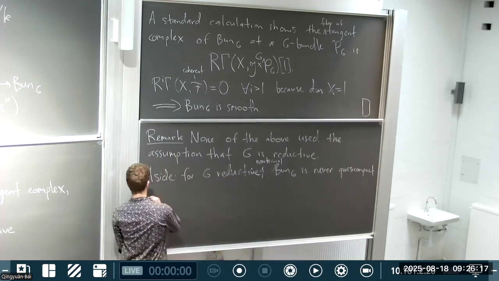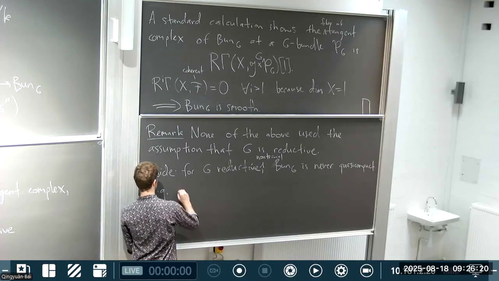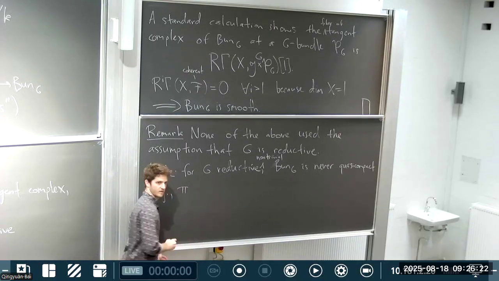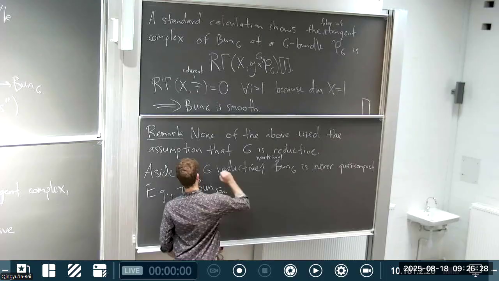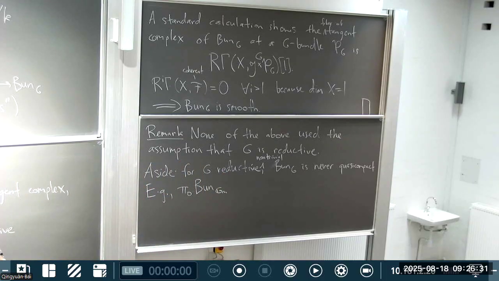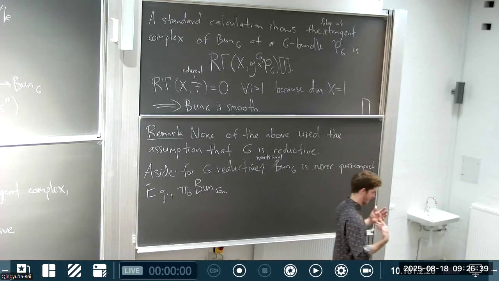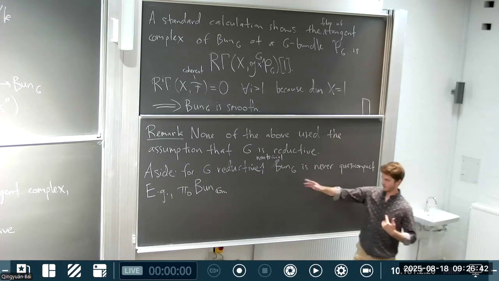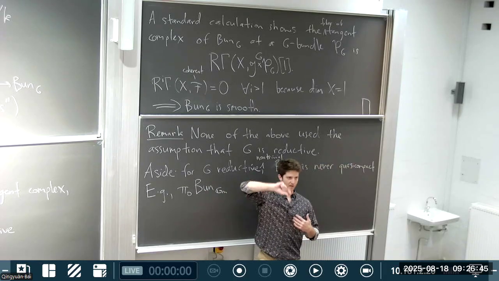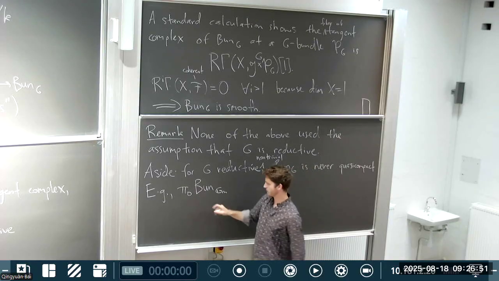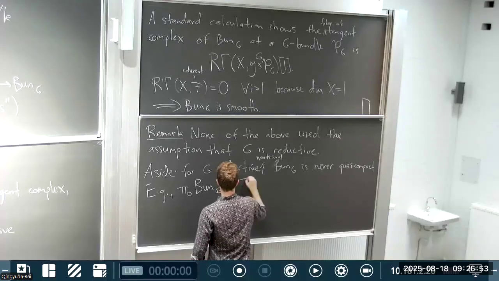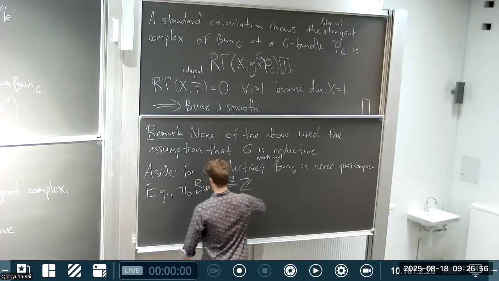So let me say first the less interesting case of this: let's say G is the multiplicative group GM. So the moduli stack of GM bundles parameterizes line bundles on X. This is also known as the Picard stack of X. It's a familiar object from classical algebraic geometry where you would often rigidify it and think about the Picard scheme, but this thing looks like the Picard scheme times a copy of the classifying stack of GM, which parameterizes the automorphisms of a line bundle. And the connected components of this stack are parameterized by integers via the degree map, right?